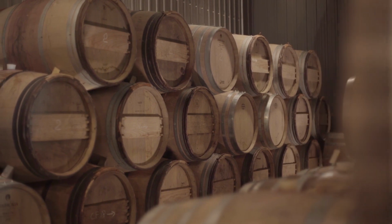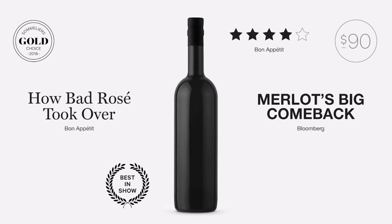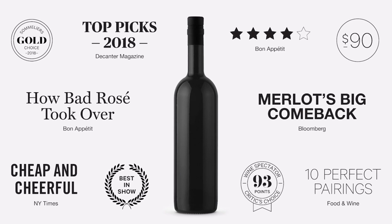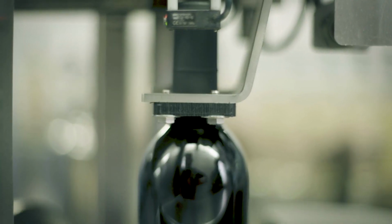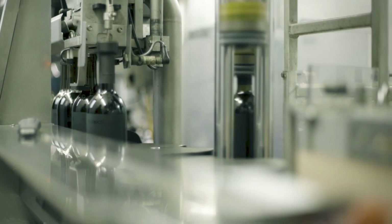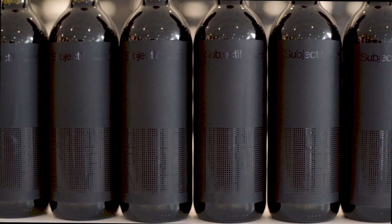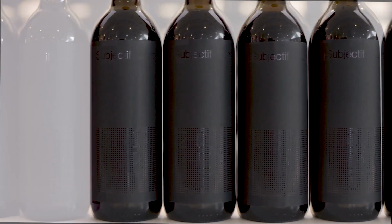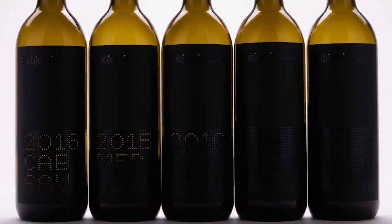Number 8. So Subjective is a wine which has been created for 13th Street Winery, and this was designed by IG2 Toronto, a really great studio, and they have created a lot of good brand packaging in the past. The concept behind this one is that there are 12 different types of wines, and each bottle looks exactly the same, so that you are just focusing on what the wine tastes like without bringing any of your previous experience of wines, or any predisposition for one wine against another. This removes all of that.